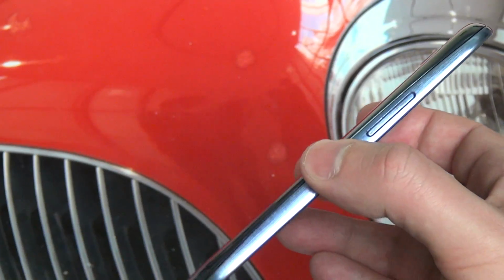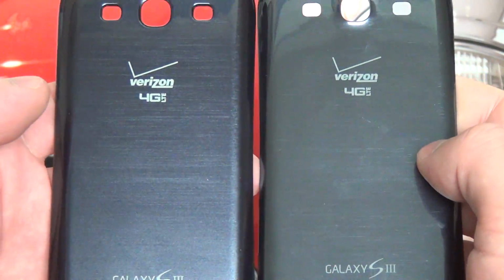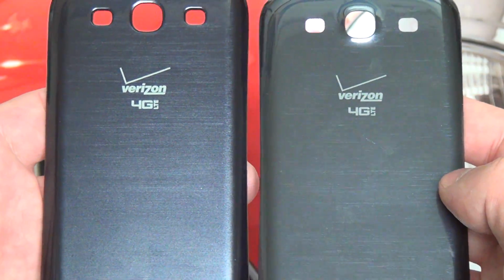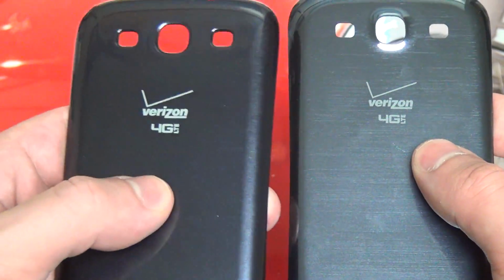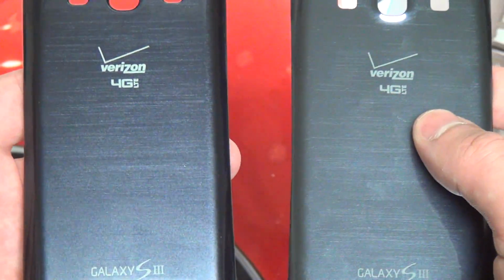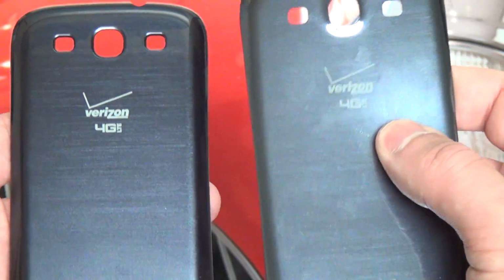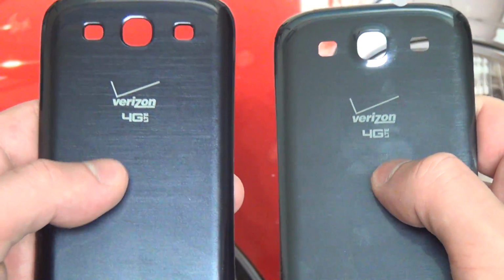So let me go ahead and pop off the stock cover so I can show you guys the difference. And basically what I can tell you is that, and this may actually be meaningful to quite a few of you guys out there, besides the color being different and the thickness being different, and more of a premium feel with the inductive cover on, and obviously the ability to cut the cord, most importantly, I've also noticed that a lot of the creaking that I had with the stock back cover that's included is now gone. In fact, all of it's gone.